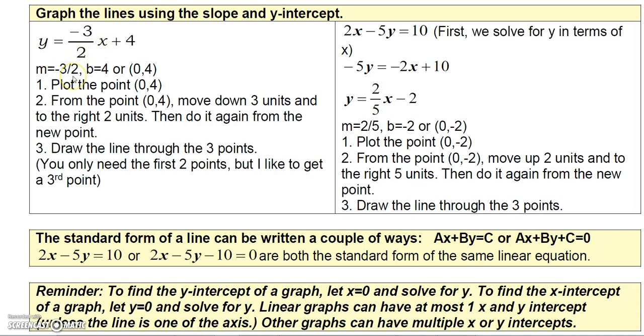From this I can tell that since the coefficient of x is -3/2, I know that the slope is -3/2. Now I can think of -3/2 two ways: I can think of it as -3 over positive 2, or I could think of it as positive 3 over -2.